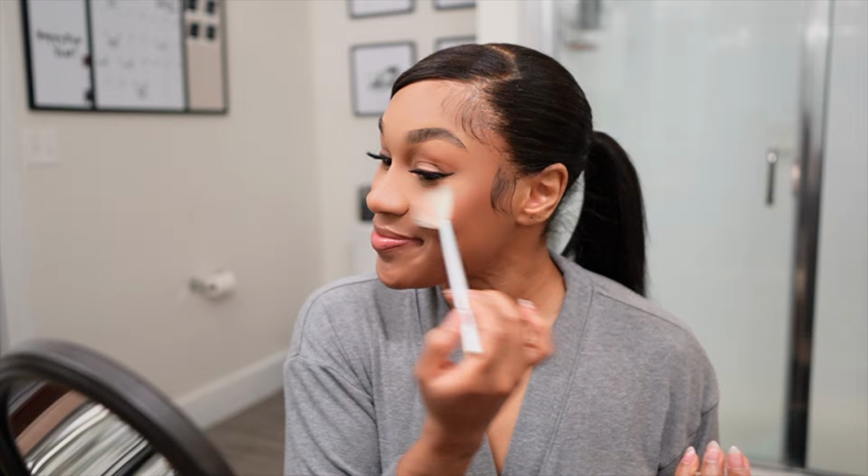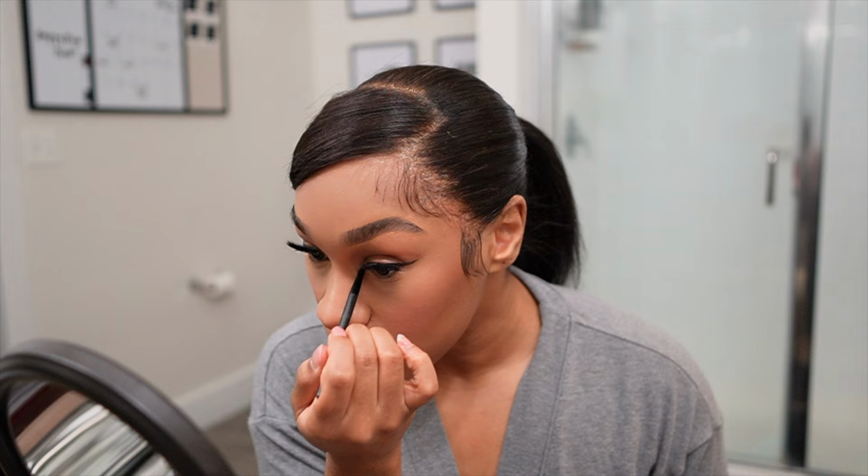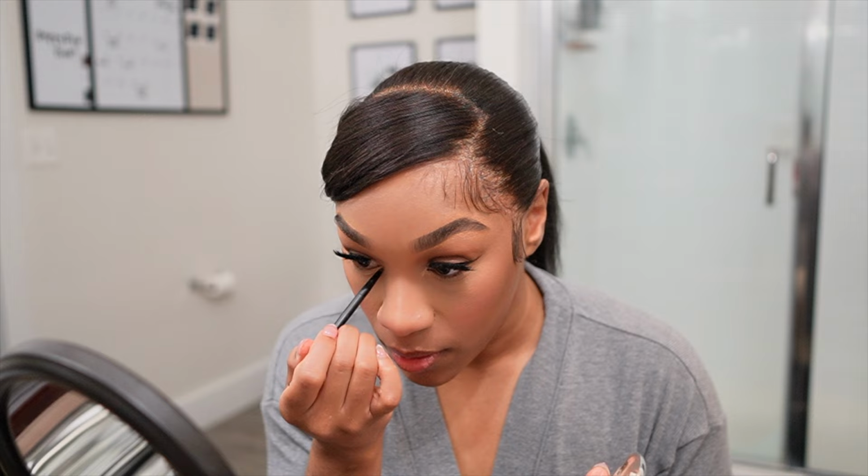Then guys, I'm gonna be taking this little tiny, tiny, tiny brush, literally, and using my same skin finish, we're gonna highlight the nose. I just do a dot, and then a little bit here, and then I like to rub it in with my finger. Also, I'm gonna give me some highlight in my inner corners. Ooh, y'all, I had to make sure I wasn't recording slow motion. My heart almost dropped.